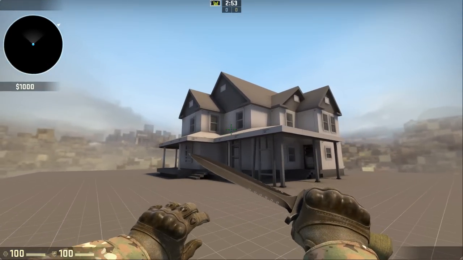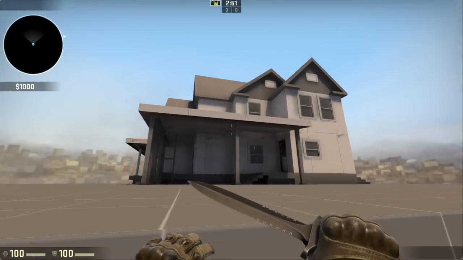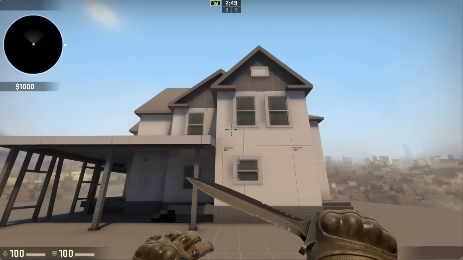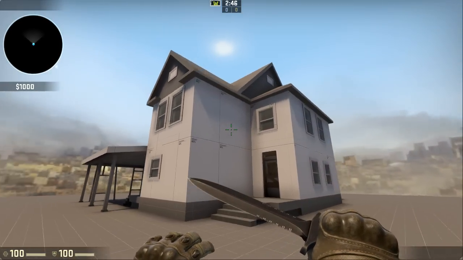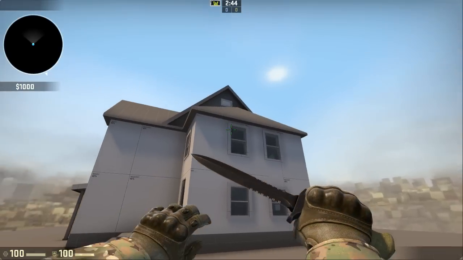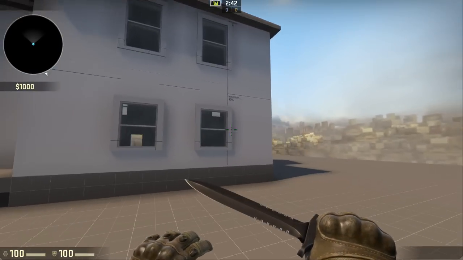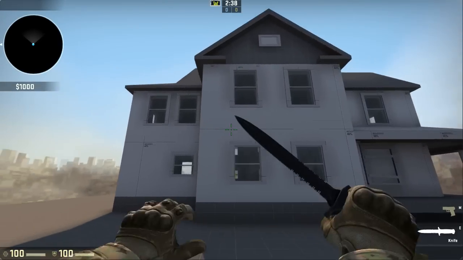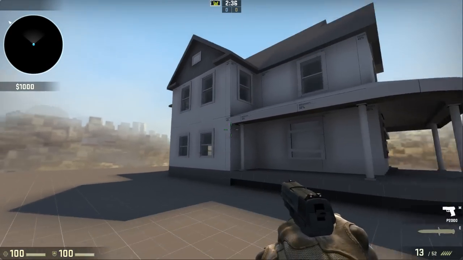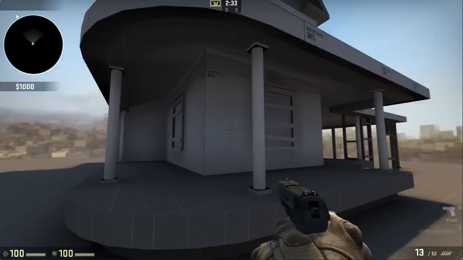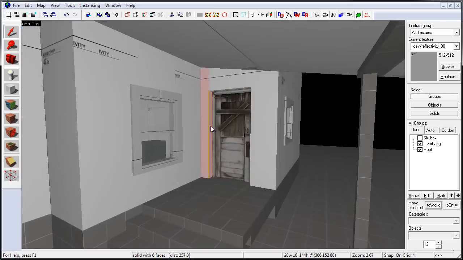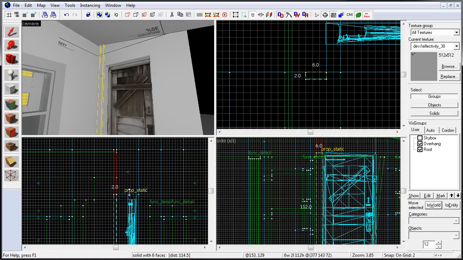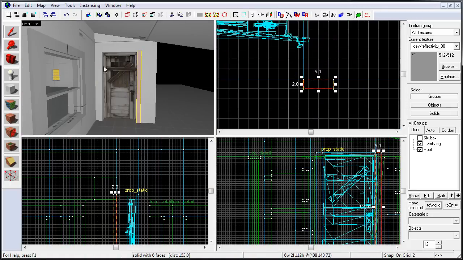Also, the roof contains overlapping BSP brushes. And ideally, you do not want to have any BSP brushes that are overlapping at all. But the roof part contains slanted angles, so it's a little bit harder to align everything. So what I'm going to do is turn the entire roof into func_detail. And there's a thick ceiling brush that separates the roof and the house, so I'm going to leave that as a BSP brush.